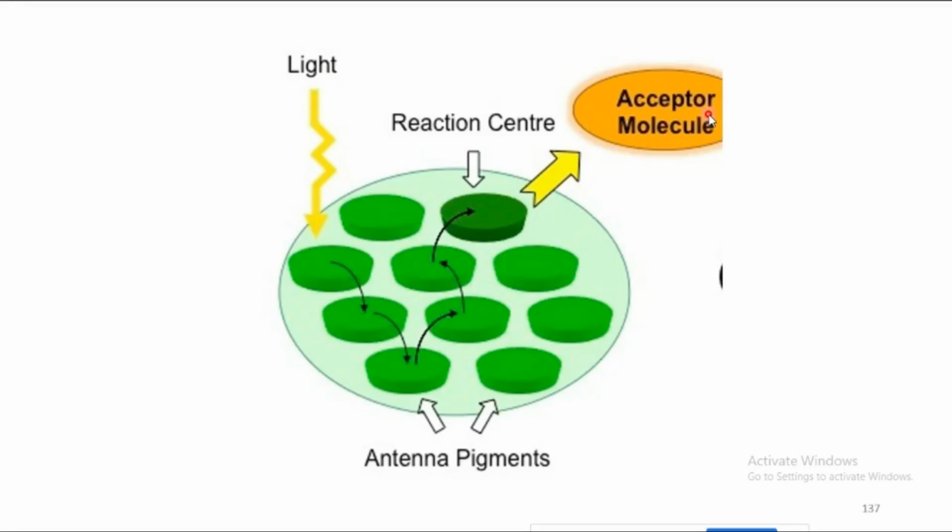It is like stacking coins one over another to create a tower; likewise the chlorophyll towers or chlorophyll antennas will be constructed. So this antenna will receive all the energy. Once the energy is received, it will be transferred to the reaction center via the acceptor molecules which are present in the reaction pathway.